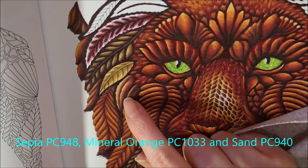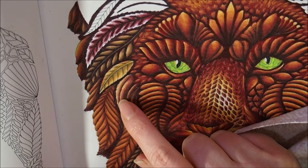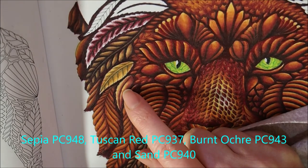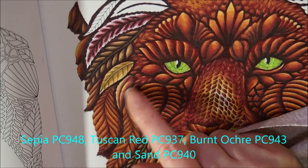This leaf here was done with a sepia, our mineral orange, and our sand. And this one here was done with sepia, I think. Is it sepia or Tuscan red? Might just be done with, yeah, sepia, Tuscan red, burnt ochre, and our sand. So that's those two leaves.